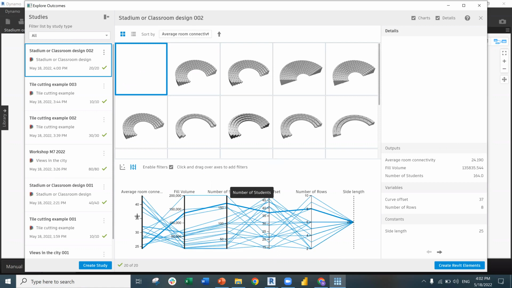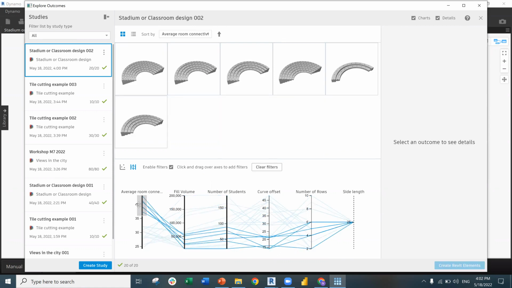So I'm going to clear my filters and I want to see this. So the most connected ones are the ones that have lower volume and actually the ones that are flatter. Okay, so the flatter, the better, apparently. Well, but then you can ask yourself, the better for who? For the average student? Who needs to feel more connected? The ones in the front, the ones in the back? Is there a priority you should give a weight to? Because for example, the guys in the back might be just messing around and eating food, or they don't need that connection, but the people in the front maybe will. So there's a bunch of functions and things you can add to your metrics.